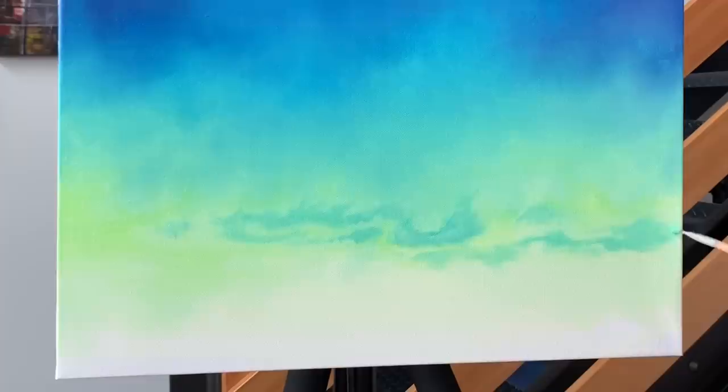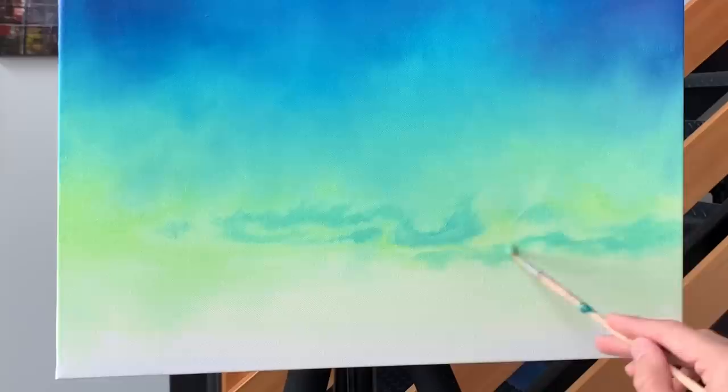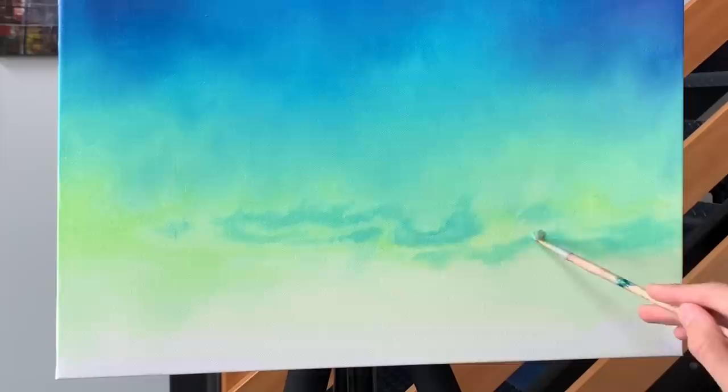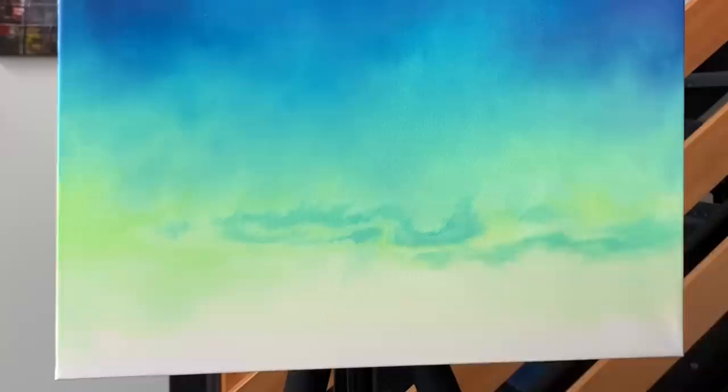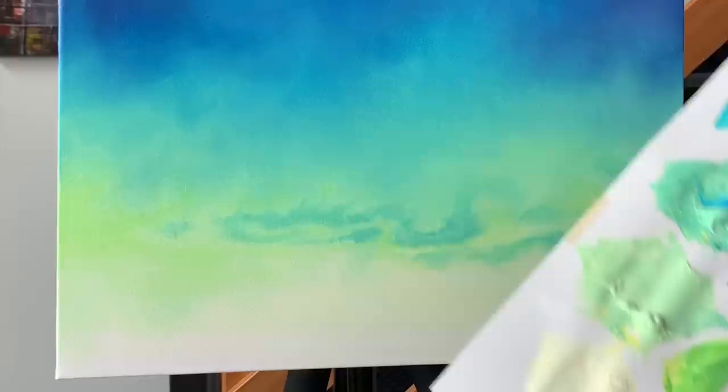Okay, my brush is drying, so what I'm gonna do is dab it in the water. Dab it and then onto the paper towel like this so it won't be too wet, and then I'm gonna continue blending. You see how nice that works? Blend it with our background color. Okay, so I'm gonna take more of this color and then let's add some, mix that in a little bit because we're going a little bit higher into the sky.